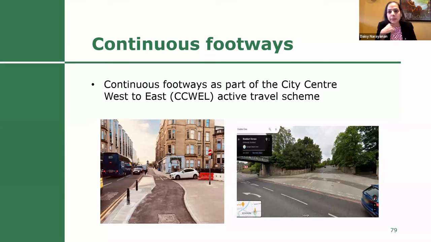Next slide, please. This is our city center west to east link, which is the first of our big capital active travel schemes that connects the west of the city to the city center. And over here, as you can see, there are continuous footways. And again, taking into account what Robert said, looking at the traffic volumes that are coming in through our side streets, the traffic volumes, as you can see on that main street there. So toucan crossings, tiger crossings, parallel crossings, advanced cycle stop lines, contraflow cycle provision, raised table entrances at side roads.